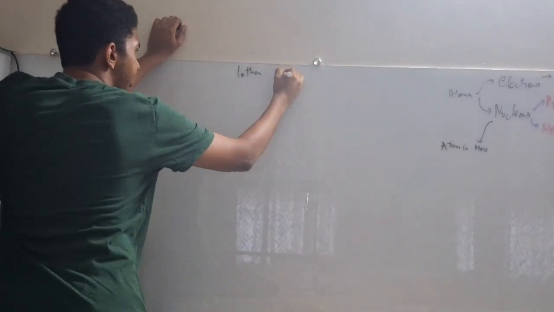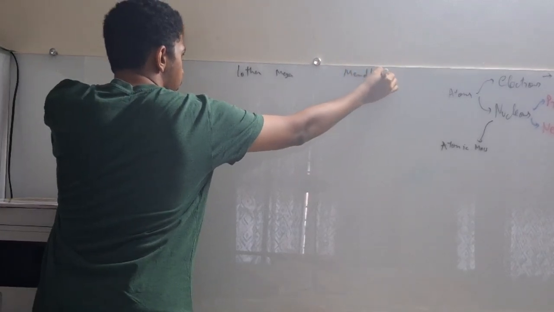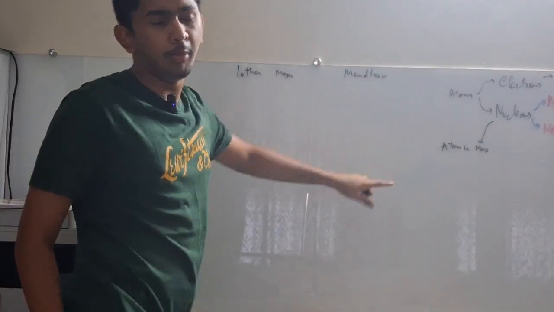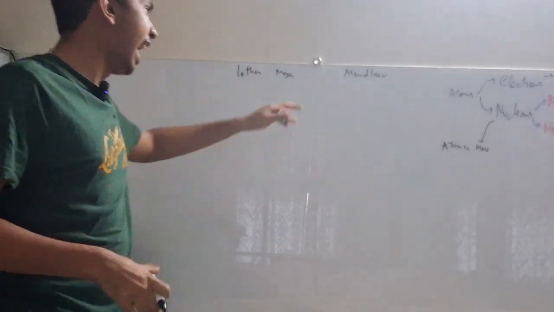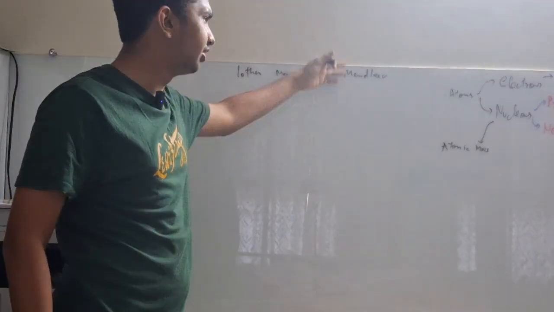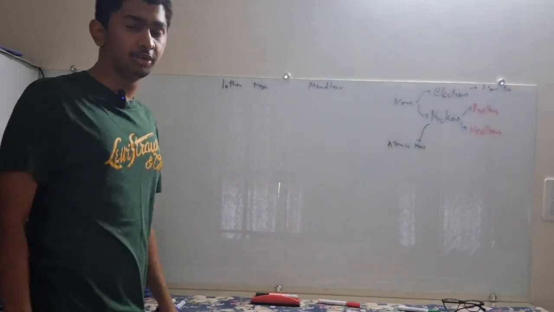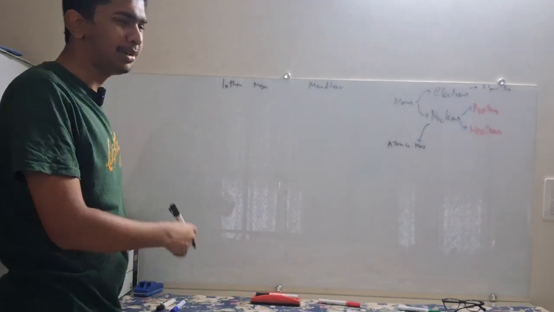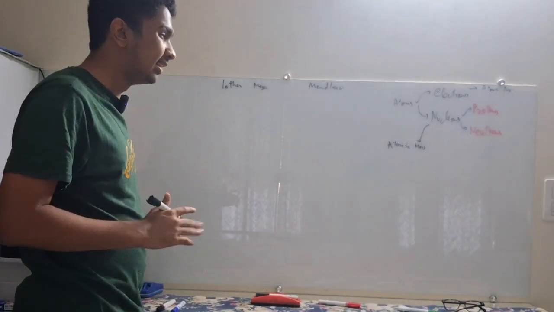Fast forwarding only 3 or 4 more years. 2 scientists. First is Lothar Meyer, and the second is Mendeleev. Now, Mendeleev is a very popular name. In fact, on the modern periodic table, Mendeleev has an element named after his name, Mendelevium. His table is not the one we use today, but the reason I'm covering both of these is these happened almost at the exact same time, and both are technically correct, just lacking.